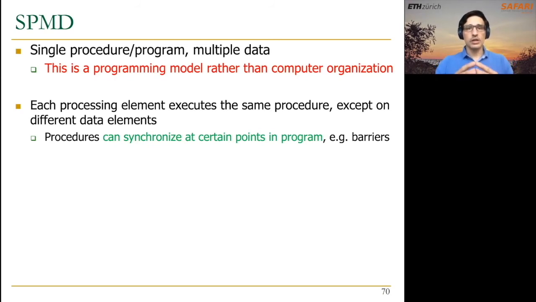Let me give you a very simple example of when we need a synchronization. Imagine that what we want to compute in parallel is the reduction of a whole array. The reduction means the whole sum of all the elements in the array. If you have a sequential machine, a conventional CPU, what you're going to do is just read element 0, accumulate, read element 1, accumulate, element 2, accumulate, and so on. And in the end, we will have the sum of all these elements, right?